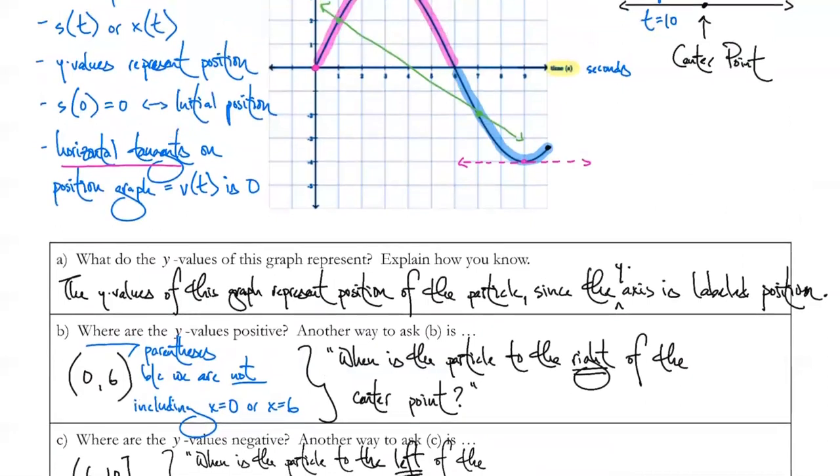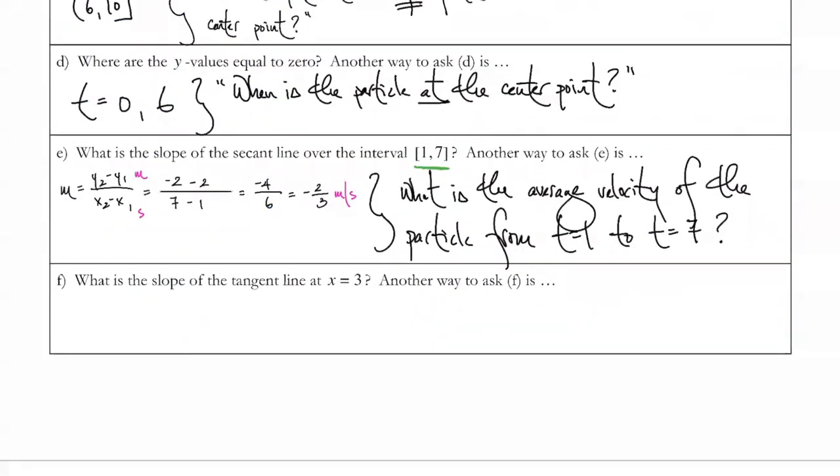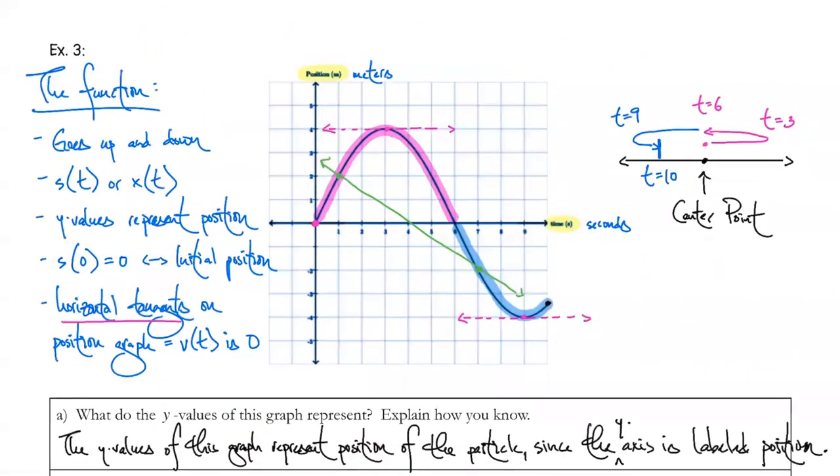All right, we've got one last question here, and I think this is one that you actually already know the answer to, okay? What is the slope of the tangent line at x equals 3? If we go back to our graph and look at 3, what is the slope there? That slope is 0, okay? That is a great observation. When you're looking at a position graph, it's a good idea to identify where the horizontal tangents are going to be, because I bet that you'll get asked about those.